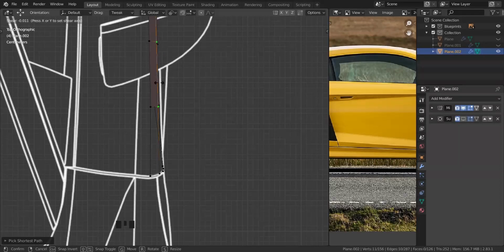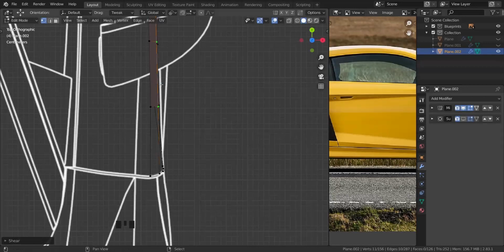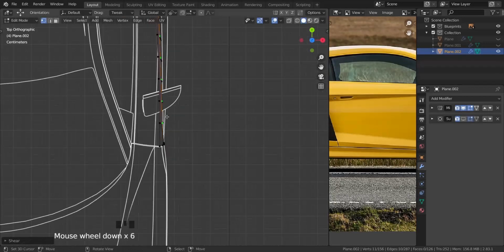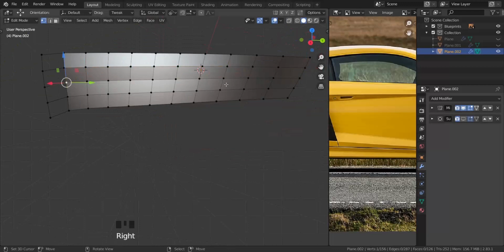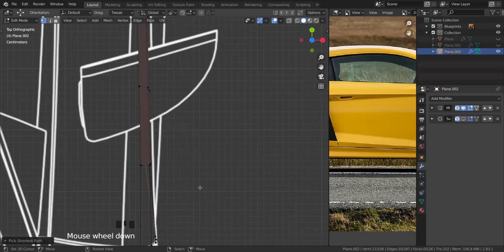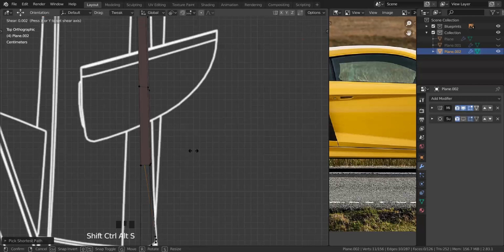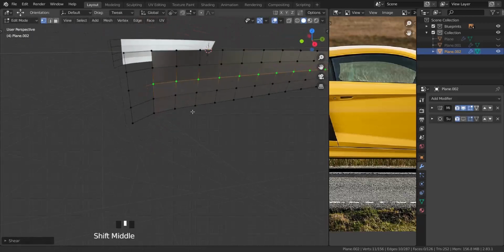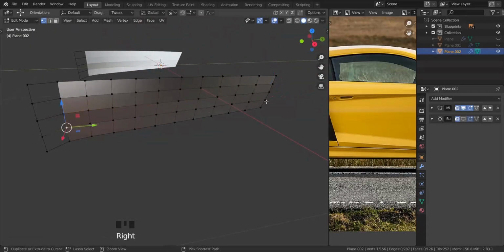I think that should be good. Maybe a bit more. And I think, yeah, that should be good. Yeah, very nice. And I'm going to move on to the next one. So I'm going to be doing this all the way to the bottom. So let's look at the third one. So the third one as well, I'm going to shrink it out until it follows the curvature very nicely. I think that should be good. Yeah, that's good. And I'm going to take the next one.